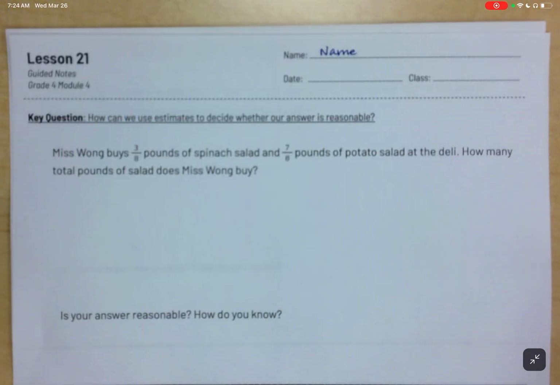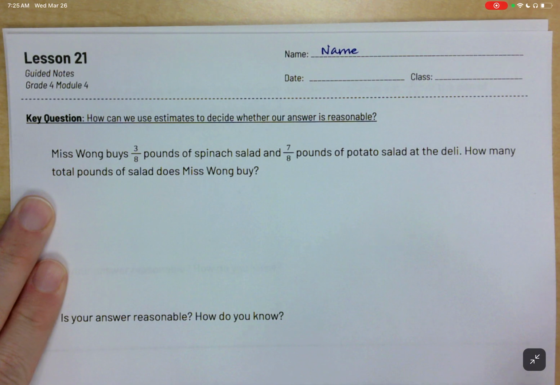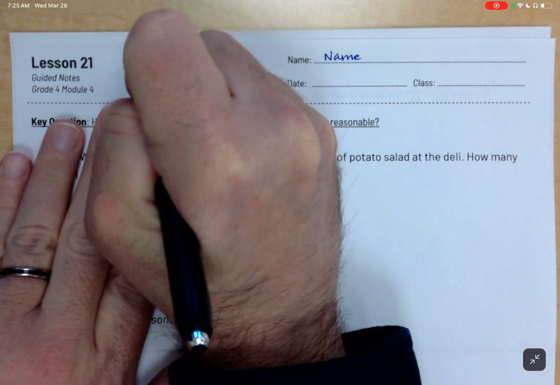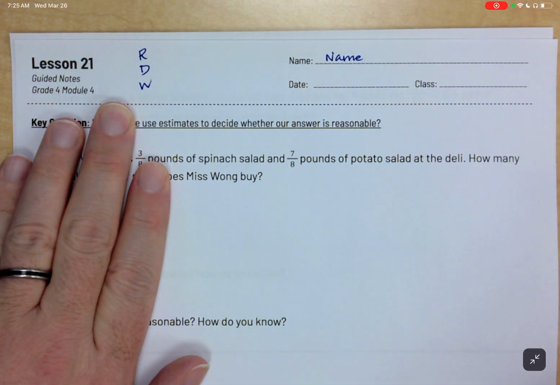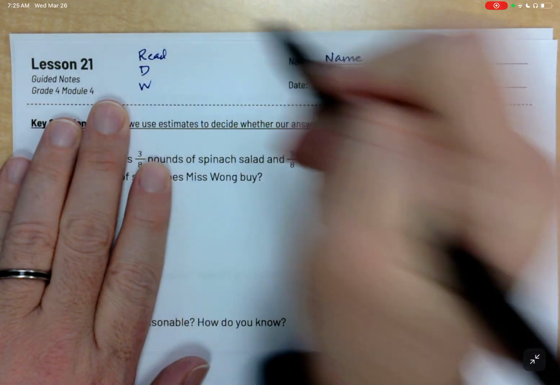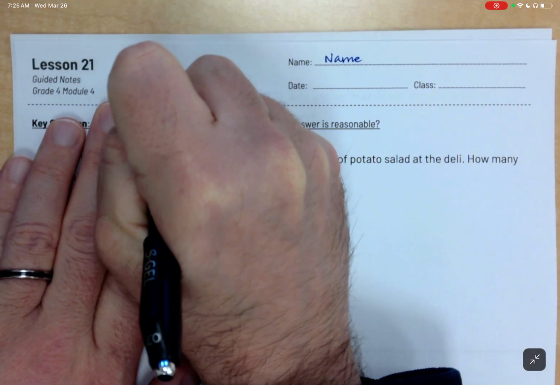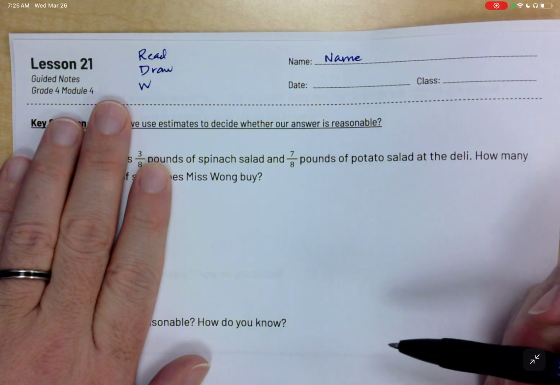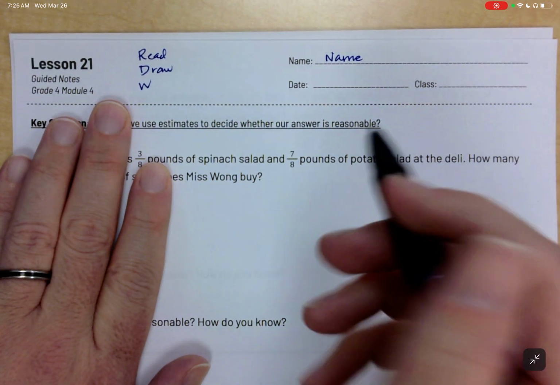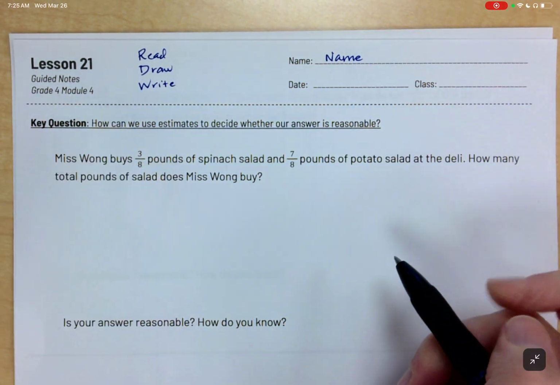In this lesson, we are working with some word problems, and I hope that you will recall that when we're solving word problems, we use the read, draw, write strategy, as in we read the problem carefully, probably a couple times. Imagine the context, imagine it like a story. We draw a model that represents what is happening in the context of the story. And then we write our answer in a complete sentence.